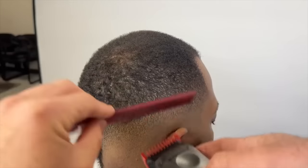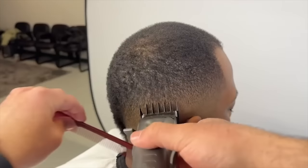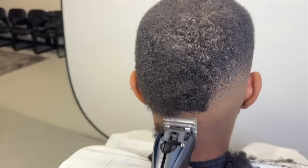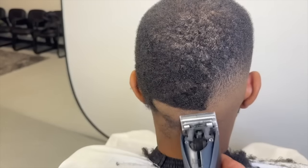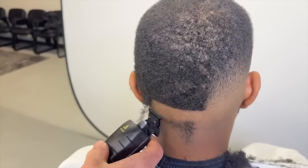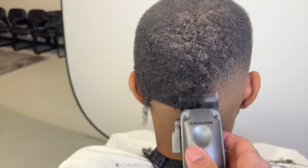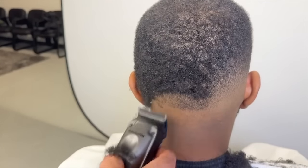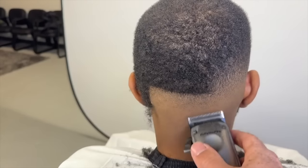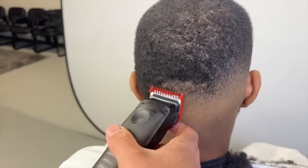And it really comes down to your corners. I feel like doing a fade on this type of hair, it really comes down to your corners, because you can go through a little system or whatever, but there are going to be inconsistencies because the hair is curly. Curly hair is pretty unpredictable because it could grow in any direction. You know what I'm saying? Whereas straight hair is pretty predictable. It's like, all right, it's all going to be coming down this way. The growth patterns may be unpredictable, but when you fade straight hair, it's pretty straightforward, in my opinion.